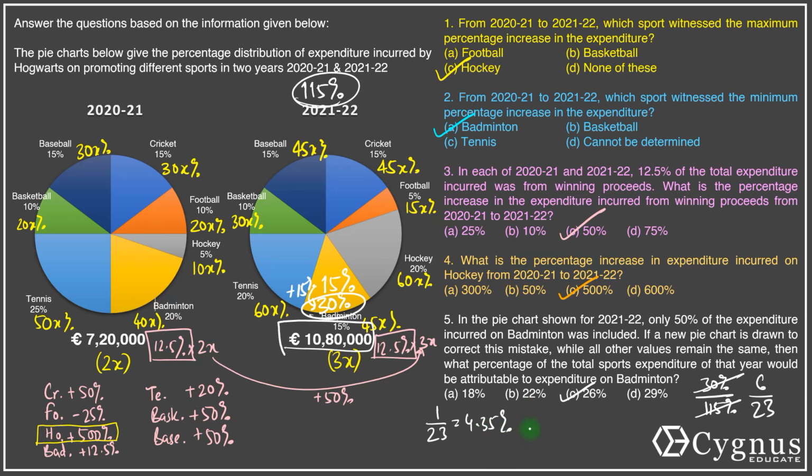So 6 over 23 would be 6 times 4, 24, and 6 times 0.35, that's 2.1, so 26.10%. So you could accurately calculate the value very fast had you remembered 1 over 23. Anyway, whether you remember it or not, you can still calculate the answer really fast. It's 26%. That's about it.